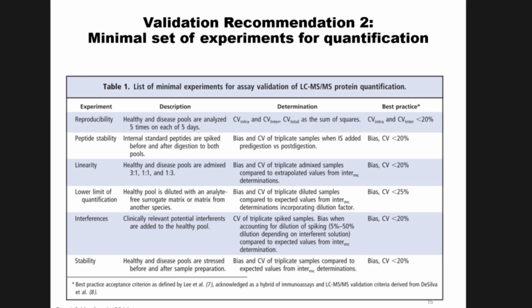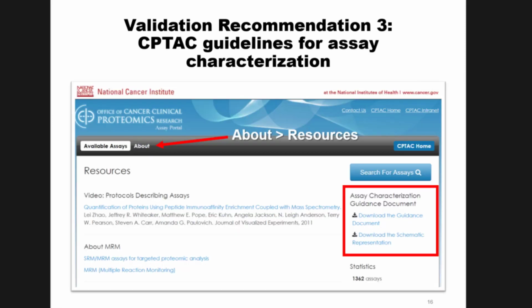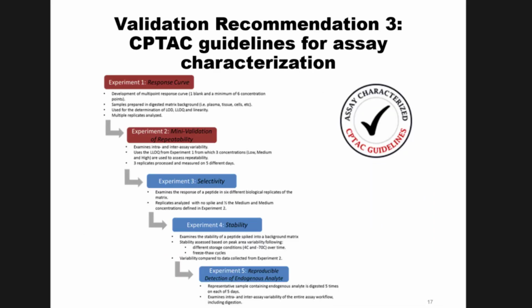We're talking a little bit now about how it might be collected, but what does it even look like? But the one I'm going to go into a little bit more detail with is the CPTAC assay portal. CPTAC we heard a little bit about from Sue, which is about whether we can even use mass spectrometry and proteomics in the clinic for cancer. They have a set of experiments that are proposed in their suggested guidelines.